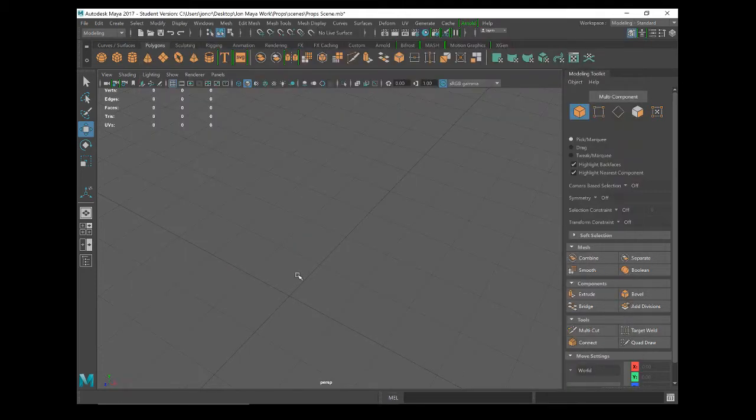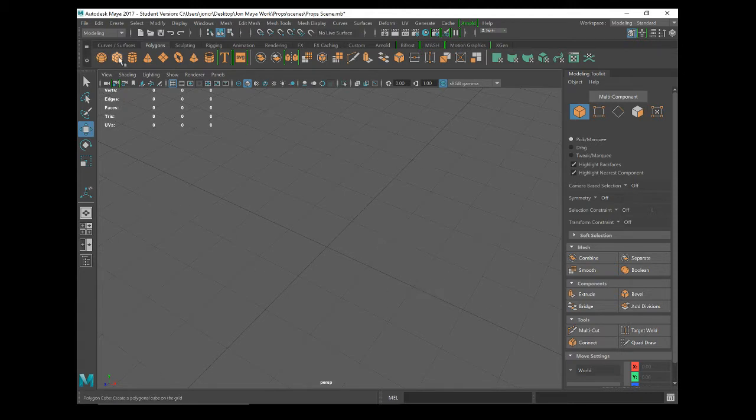Hi folks, in this video I just wanted to show you a few other things that we can do in pivot point mode and snap mode, and we're going to use the grid to actually measure out and create an object that is perfectly the size that we want. So we can actually use this grid and use the measurement of this grid to measure out our objects.